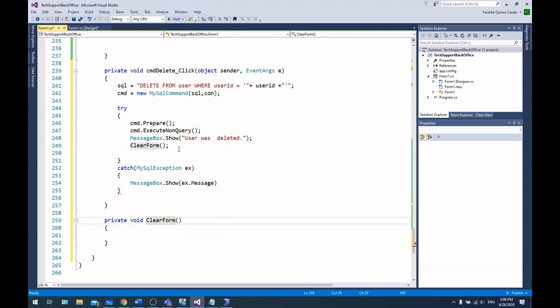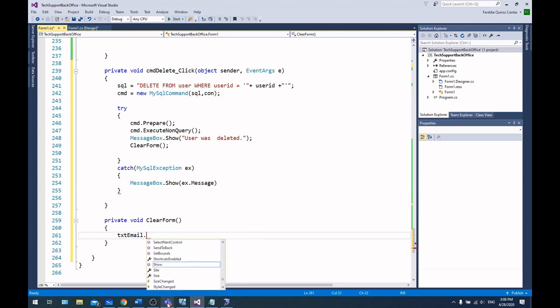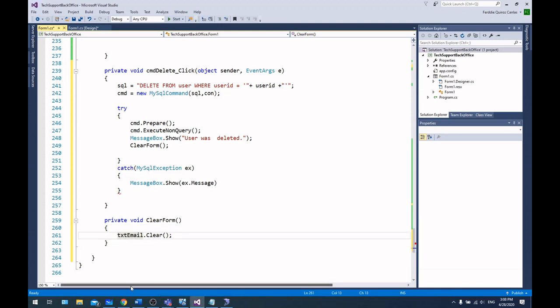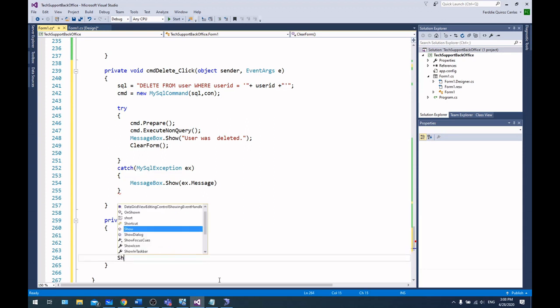And then you can also go with txt email dot clear to erase the text from the text boxes. Like this. And then you can refresh the grid, show user, like this.